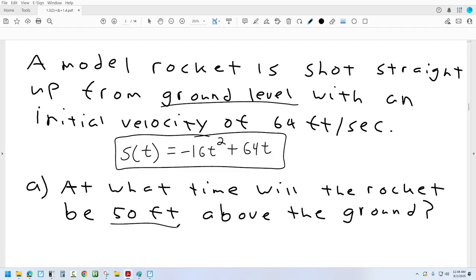If I was going to do this algebraically, where would the 50 get plugged in? There's two places, the independent variable or the dependent variable. Which one? Dependent. It's the dependent, it's the height. So you would do 50 equals negative 16t squared plus 64t, and you would solve that as a quadratic, just like we did the pool problem. This time I'm not going to solve it as a quadratic. I'm going to do something a little different.